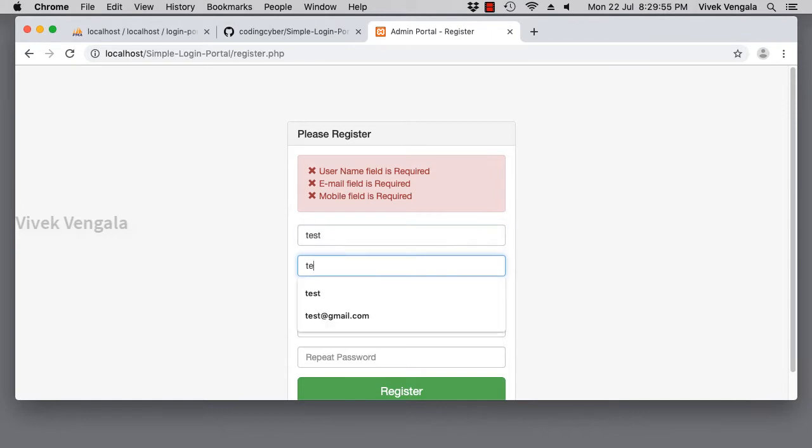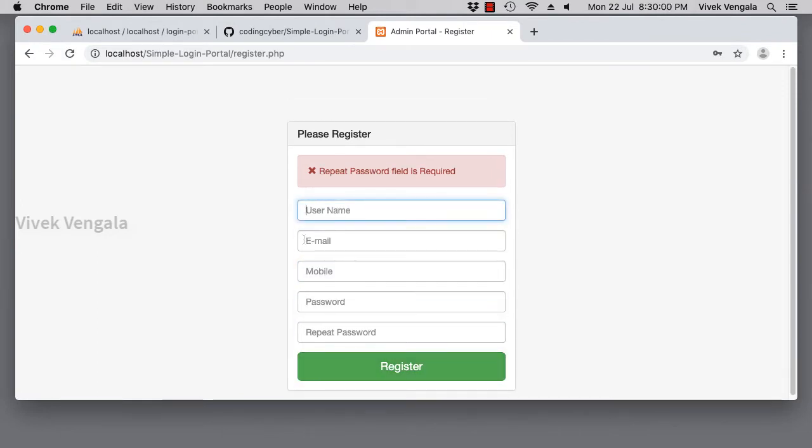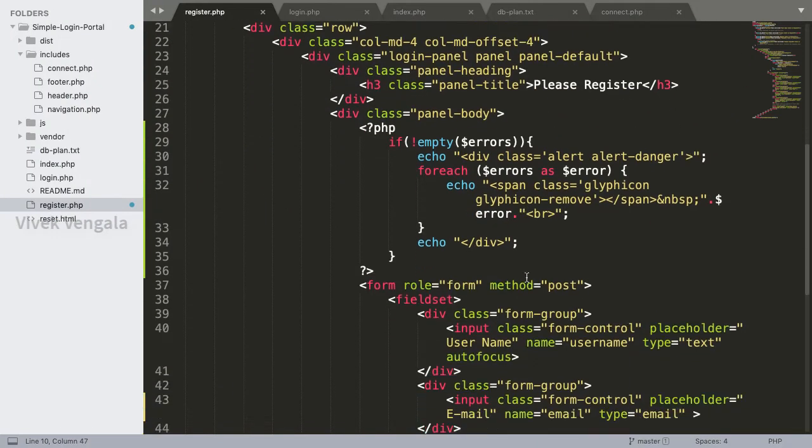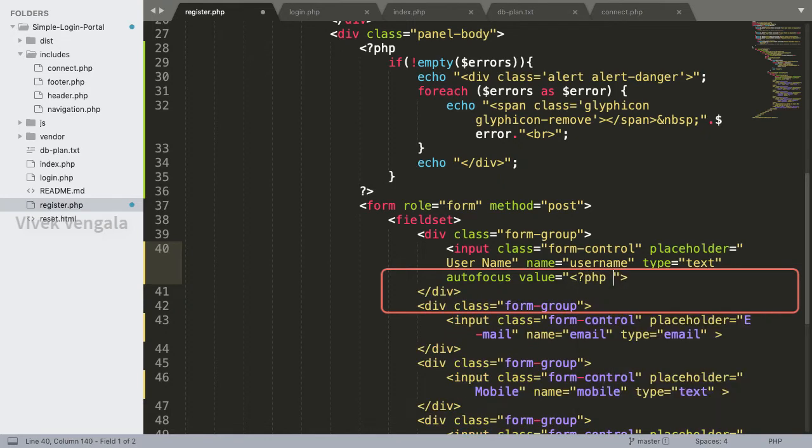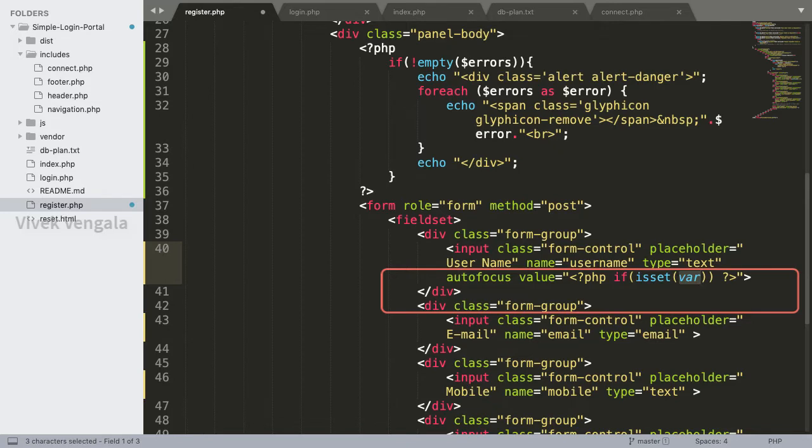Here I am submitting the form again. Without the repeat password, we should see the error: Repeat password field is required, and we should see the field values in the form. For that, I am adding a value attribute, and I'll add a PHP block in case this username is set, and I am going to echo this post username, so that after adding this value attribute and PHP block, we should see these values in the form in case of an error message for any validations that we have added previously, PHP validations.